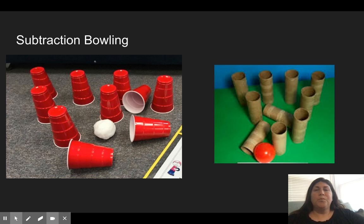When we do this activity, we need something from home that we could stand up and then try to knock over with a sphere of some kind. So a ball maybe. Over here they use a large pom pom. Some of these supplies you're going to have to hunt for a little bit, but there are so many possible options you could use. There are definitely easy things that you have around that you could find. Some people may even have small action figures that you could stand up or Legos. Any of those things would work. They could be bigger, they could be smaller.